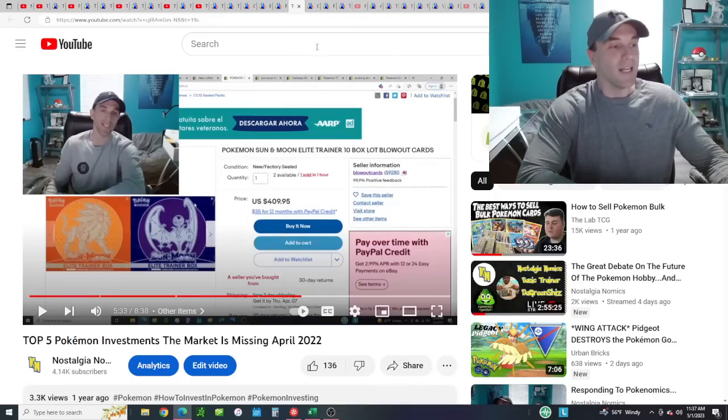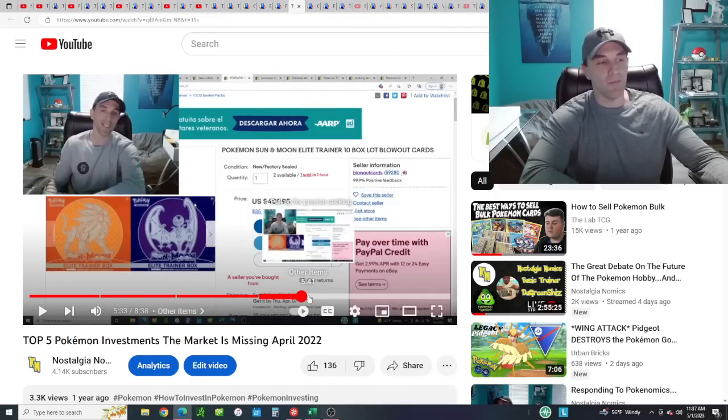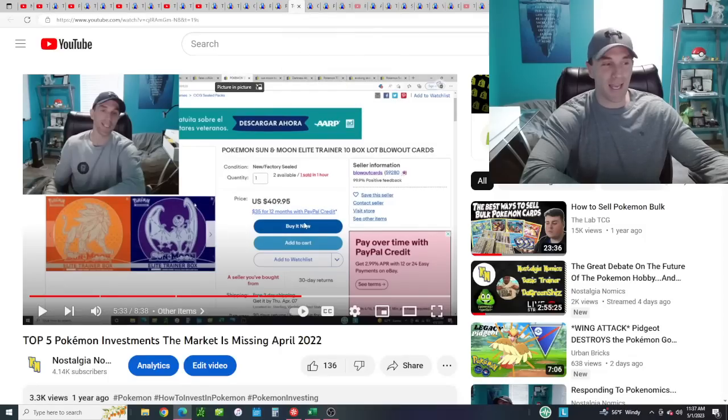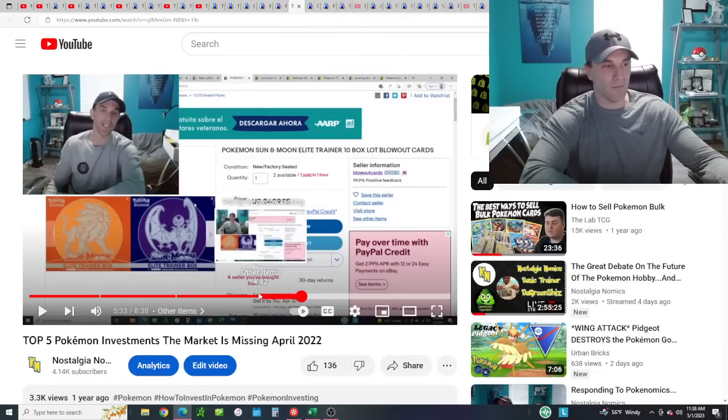Next up, I mentioned the Sun and Moon ETBs again, buying them as a case. They were going for $410. If we look at what they were going for as a case now, it says 700, but realistically on eBay, they're going for around the 640 range. So 640 from about 410 about a year ago, still not bad, about 50% or more on your money.